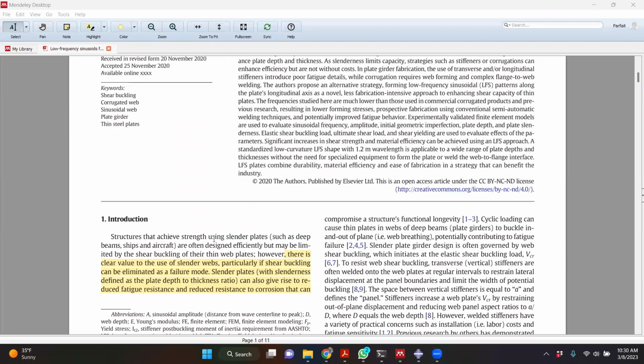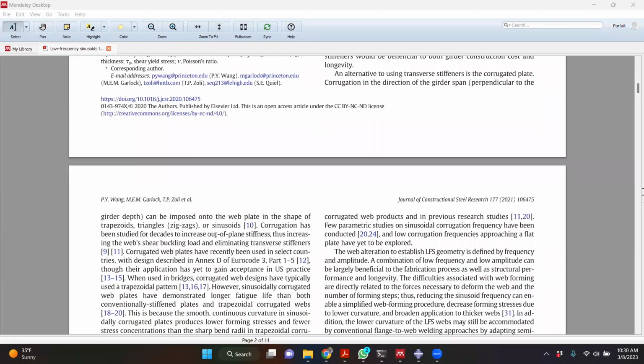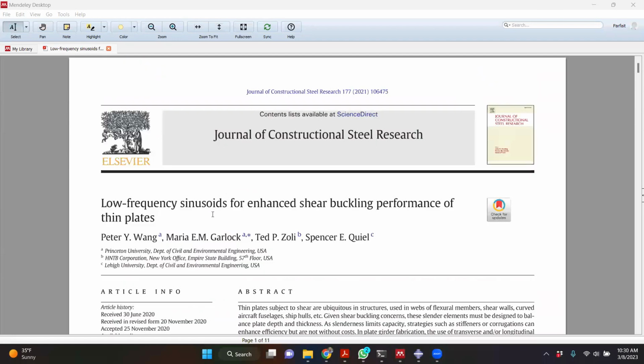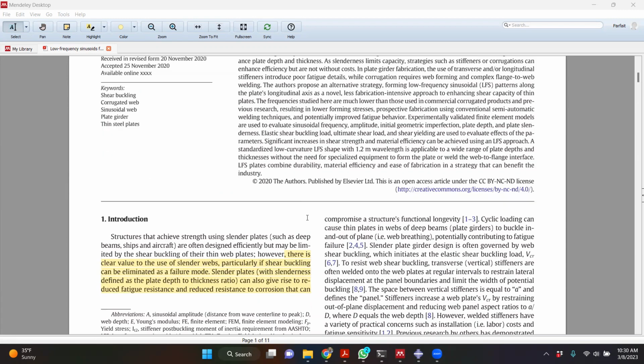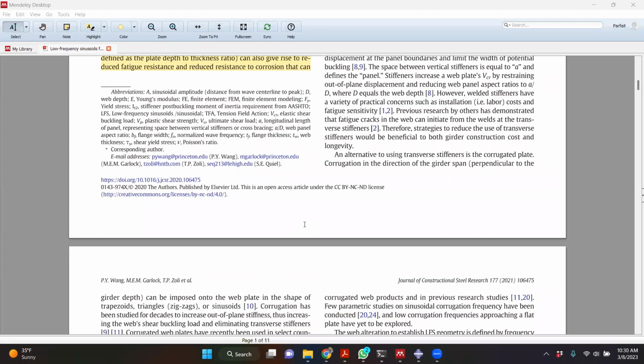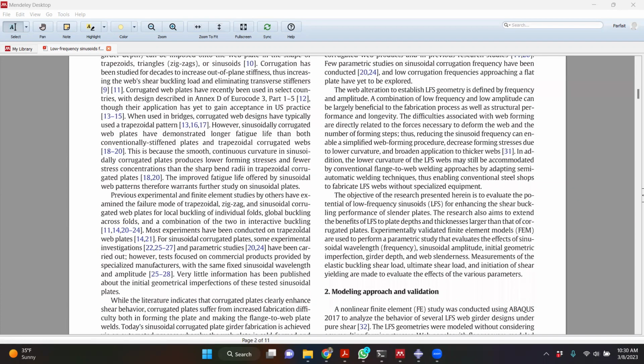And this paper goes into detail about the LFS. So this is the paper here, low frequency sinusoid for enhanced shear buckling performance of thin plates, but I'm going to show how to do it with lateral torsional buckling for a simply supported beam under pure moment load and not under pure shear.